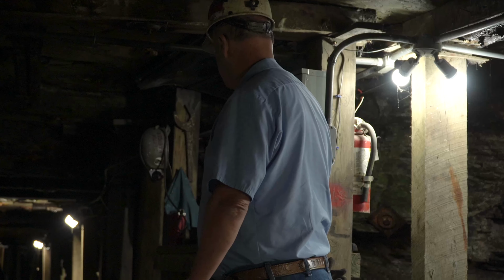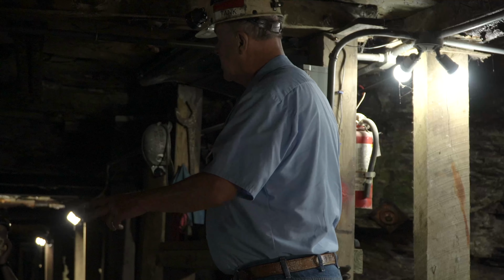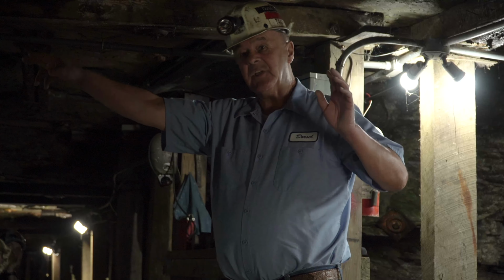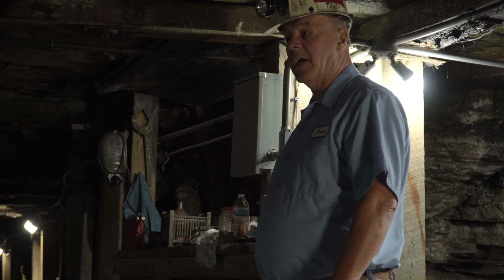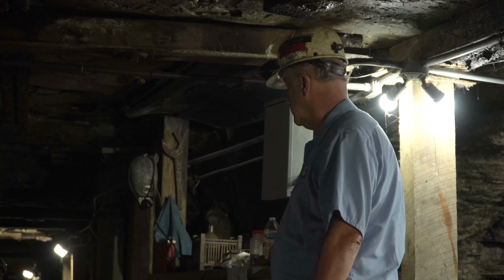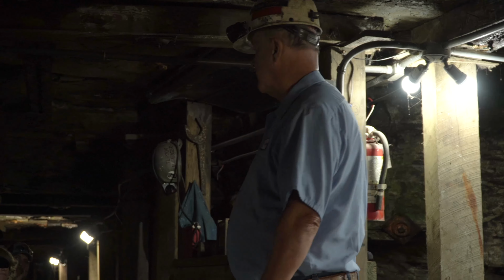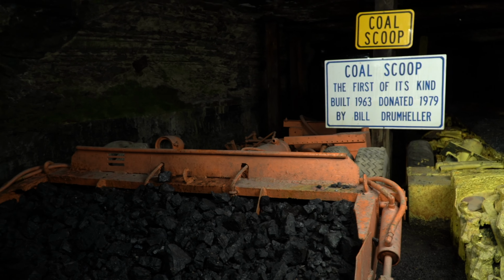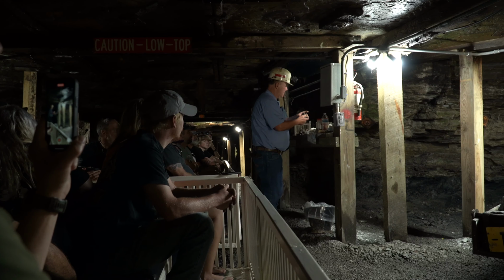1890 to 1910. The reason they shut down is that coal companies mined out on this end and down this direction, started selling coal cheaper than them, and put them out of business. So this mine sat here 1910 to 1959. That's when the city of Beckley got it. It took over 2 years to come in here and make this into a tour mine. It started giving tours in June of 1962.